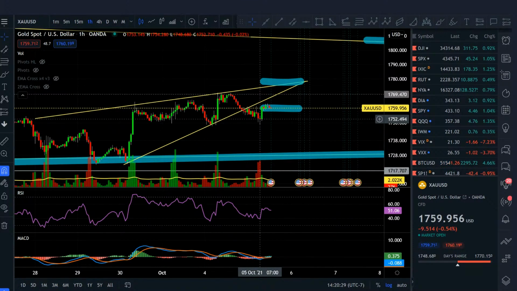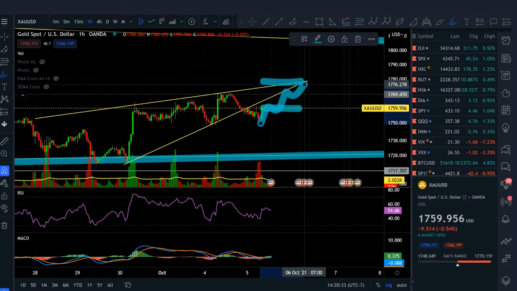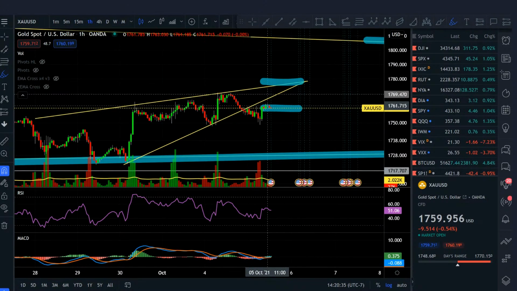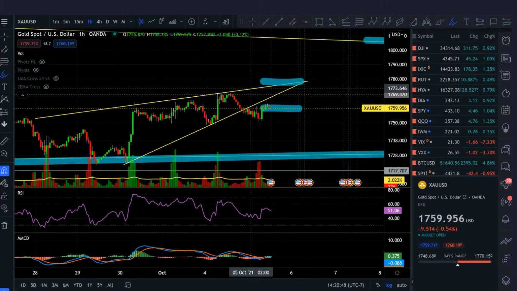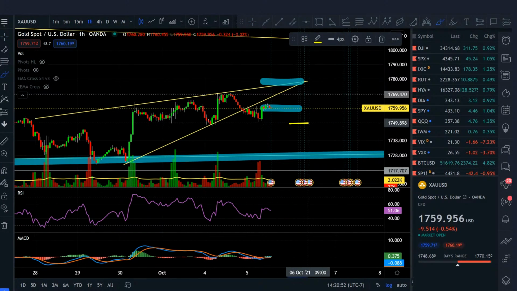Now the question is, is this going to continue uptrending or not? A little consolidation is fine. That's normal, that's just day traders selling. Are we going to retest higher, 1766, 1772? Definitely possible, so I'd watch for that. If not, falling back to 1750 is definitely possible, right here.